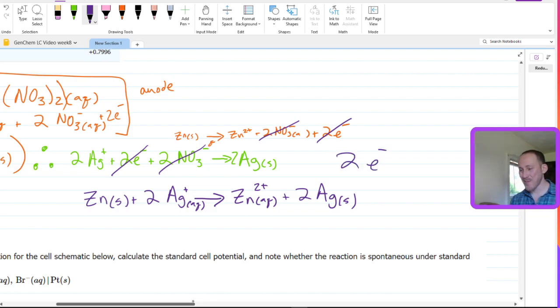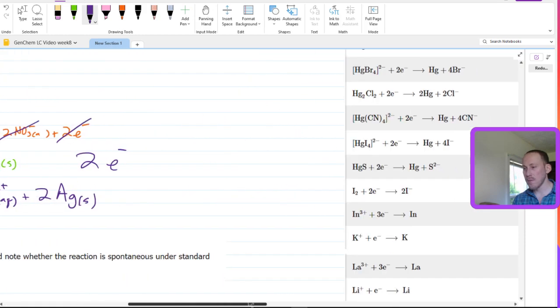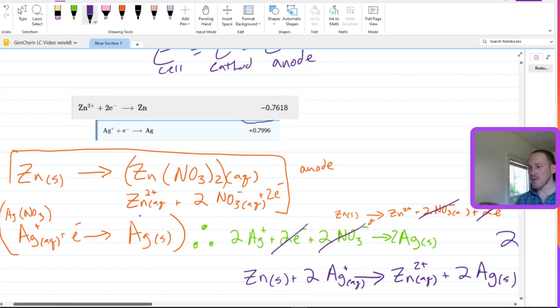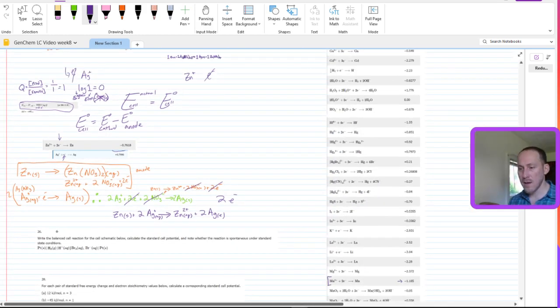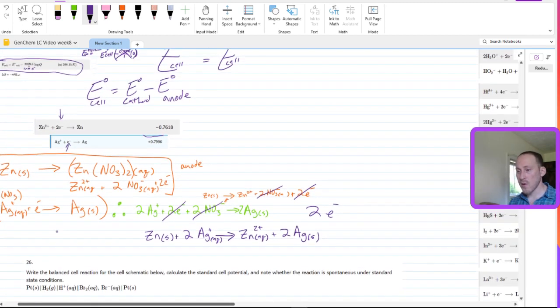So that's kind of the important part, because when we look at this table and get these values right here, this one is for 2 electrons, but this one's for 1. So when solving this system, we had to adjust it up, in this case, to 2. In a previous problem, we would have had a thing with a 3 and a 2, and it would have been 6. So we just have to pay attention to that if we're going to use the Nernst equation.